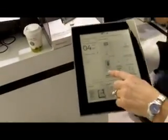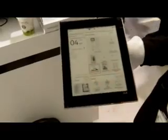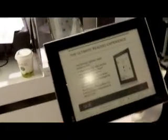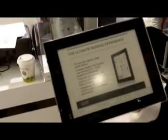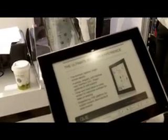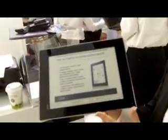You can see all kinds of business documents, you can see PowerPoint presentations on this, and what's really nice about it is it actually knows the fact that it's PowerPoint, so it goes into landscape mode and you can page through that. The landscape mode is automatic, but does it have an accelerometer? No, it doesn't. What we found was it would be much better — people just naturally turn the screen to landscape, and so you really don't need an accelerometer.